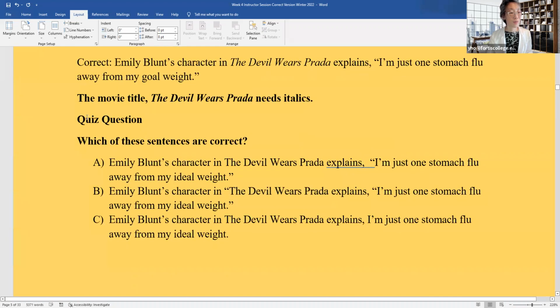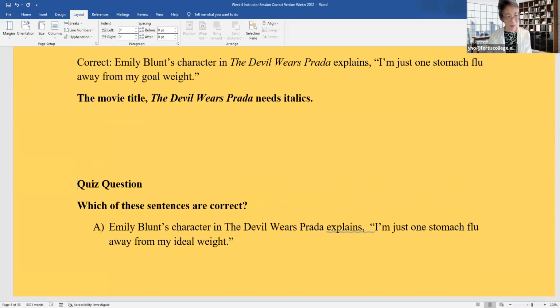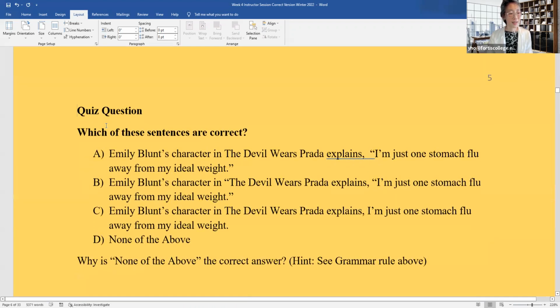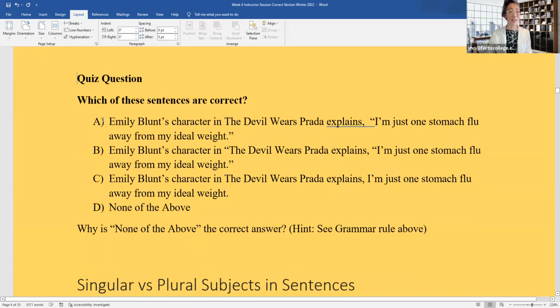I guess what I should have done was something like this. Yeah, that's it. I was supposed to make sure that occurred. Yeah, that's much more like it. So which of these sentences are correct? And then we get none of the above. This is just a practice, but you get the idea of how this works. It's just that when you do the quiz, you have to make sure that the movie title is italicized, and that there's a beginning quotation mark and an ending quotation mark. So this just gets you used to what you have to look for when you take the quiz. You have to be very sharp in order to follow the rules.